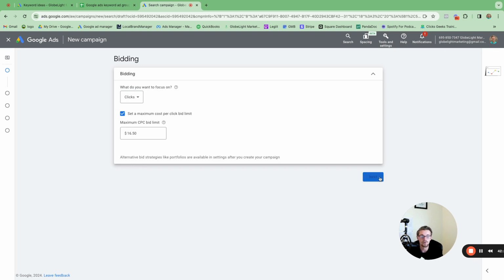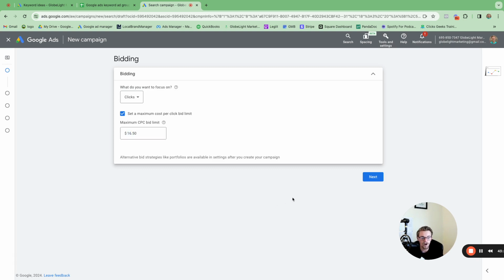And then if you're looking at the data, and I'll tell you what numbers to read, and you're not ranking at the top a lot, what you do is go into the settings and raise this bid. So you may have to raise it towards that higher range. I recommend you go up by like $3, $4 each time, see what the results do, see where you're ranking, and then you kind of go from there.